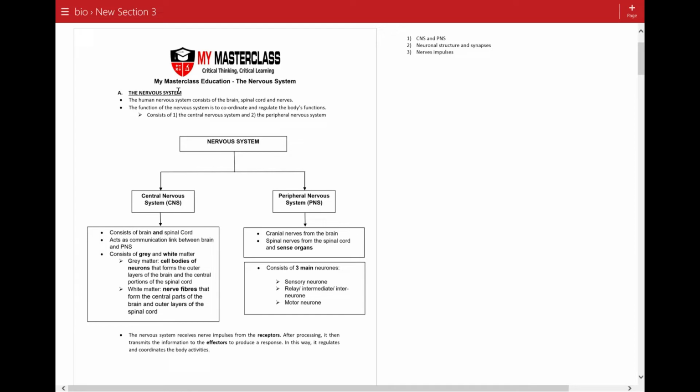Okay, so let's start. When we talk about the central nervous system, we're talking about the brain, the spinal cord, and the nerves. Your nervous system is split up into two different sections, as you can see here. The first part has the central nervous system. Central nervous system, as the name suggests, is the central level of our body, which consists of the brain and the spinal cord.